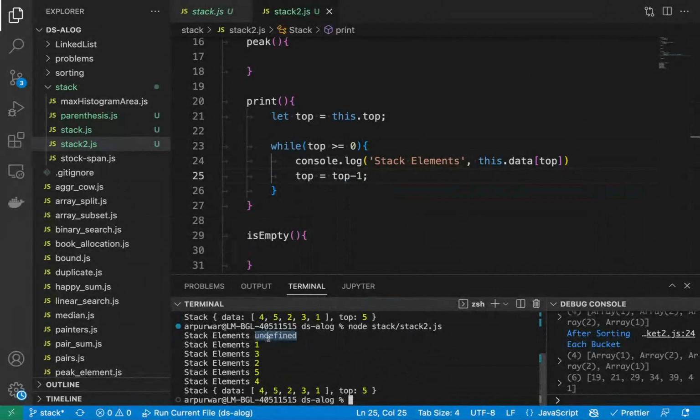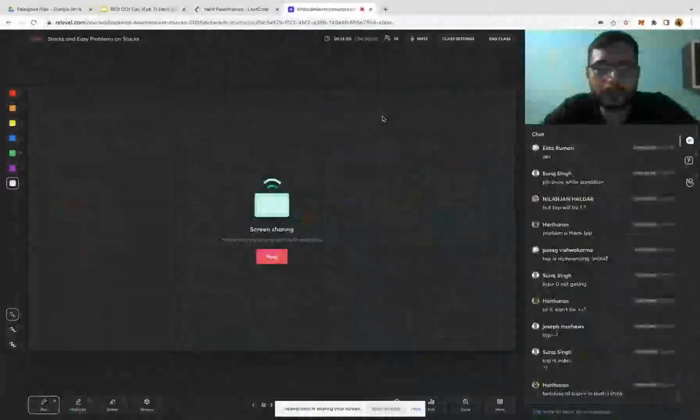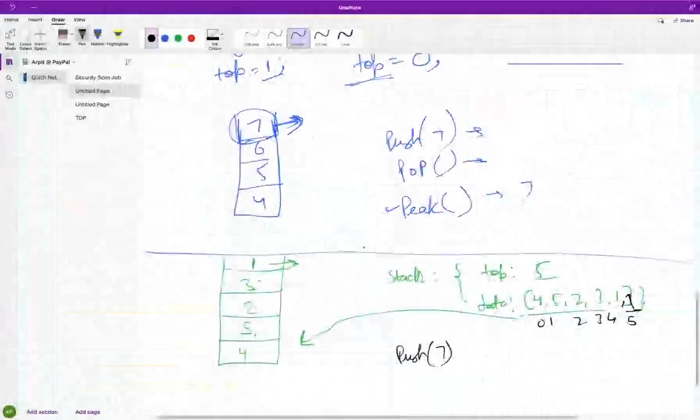Okay, so one more time we are coming. Let's see. So top is 5, right? So see, let's see very easily. I think because we have already done top is equal to 0. Okay, so if we don't want to do this, we have to do this top minus 1 here because we need to take, because see this top is 5 and in our array we have, okay, let me explain it from here in the visualization.